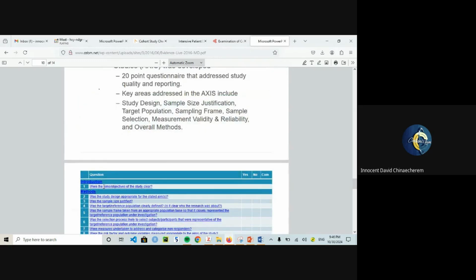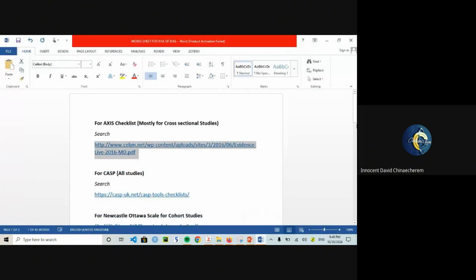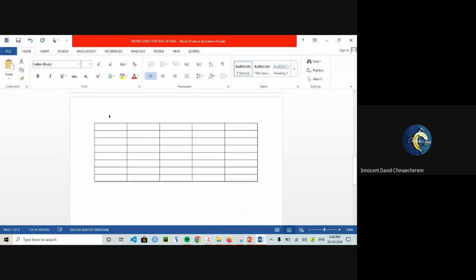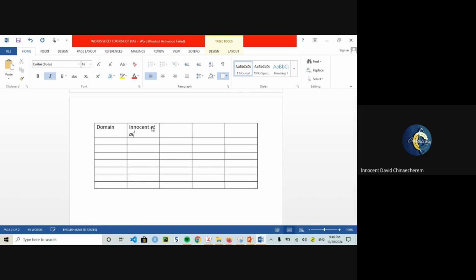Now, aim and objective and all that. Now I could come to my table and I could call this the what? So I could call that what? The domain. And this is my study, 2022.